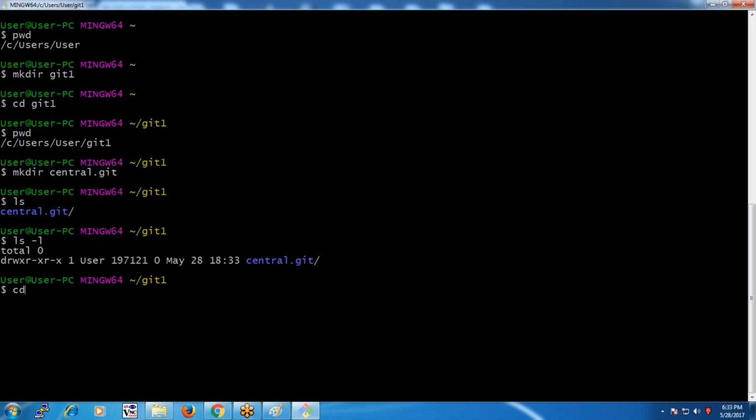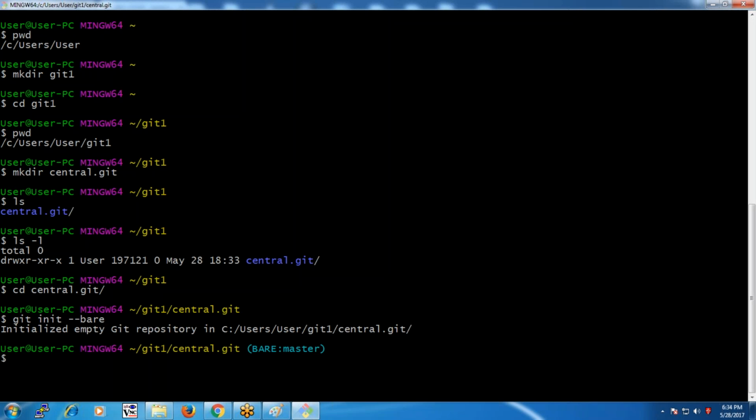If you want to make it a repository, what we need to do is move to this folder and issue git init. If you want to make it a bare repository, you can give a hyphen bare. If you want to create this repository as a non-bare, you need not issue this hyphen bare. Initialized empty git repository. Now you can find it is a bare repository which contains a branch called master.